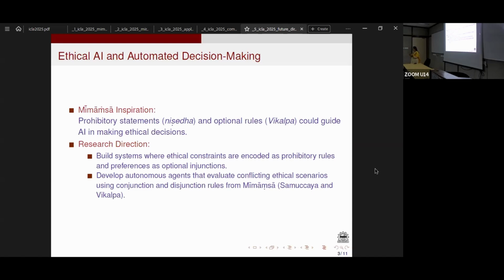So there we can focus on the ethical AI part, where we can look at whether the goal itself is ethical. Given that the goal is ethical, is your means ethical? Right? So you could identify this. This is the second one, where we can consider the ethical rules with certain do's and don'ts.